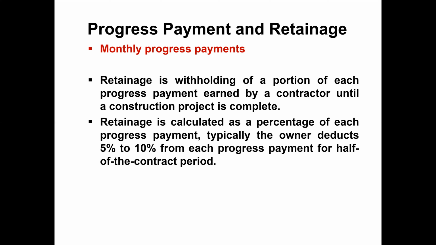It will be released with the final payment if there is no defective work. But if there is defective work, as I said before, say they have done flooring and that flooring settled down, then the contractor will do that flooring again. So retainage is like a guarantee to the owner that the contractor will do the work according to the contract and specifications, maintain the required quality, and hand over the project in good shape. If there is any damage or defective work, they have to do that work.